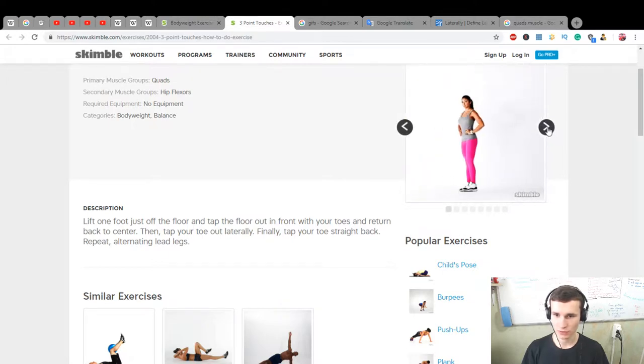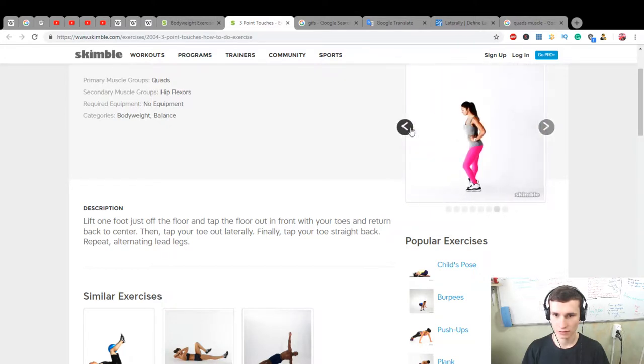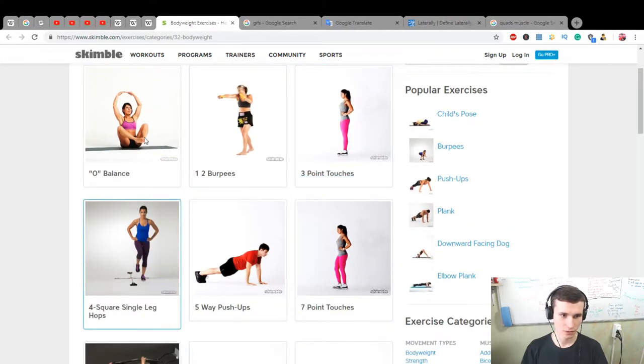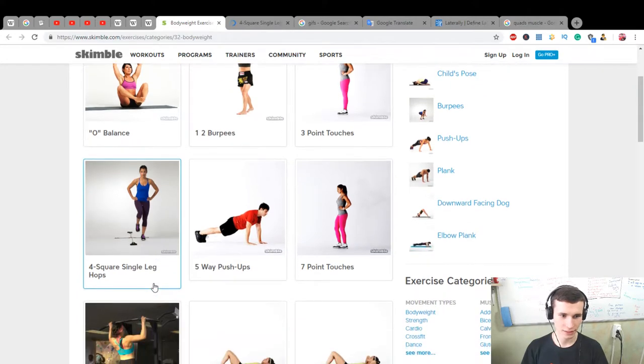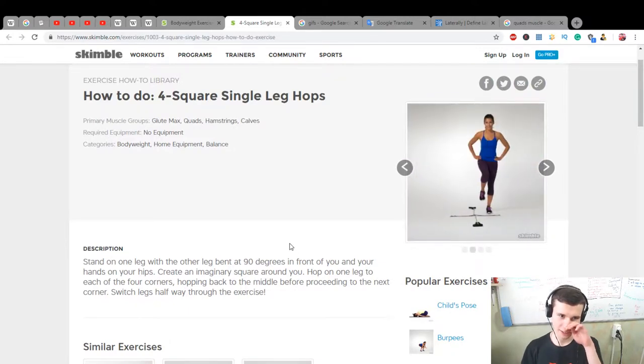Okay, what is first? Standing. Next, tap the floor, return and back, and repeat with the other leg. Okay, super. Now you know 3-point touches. Four square single leg hops.